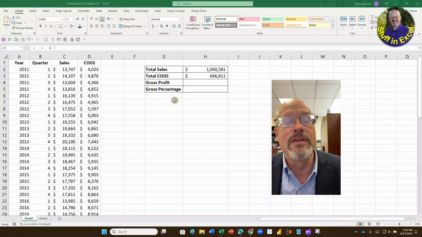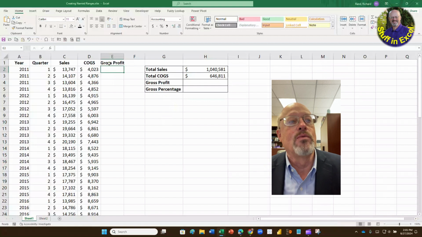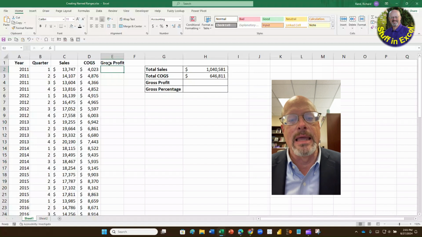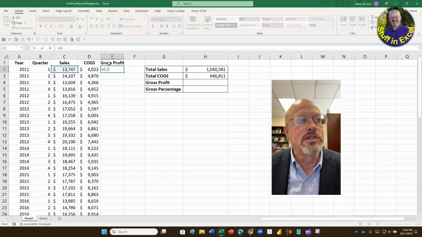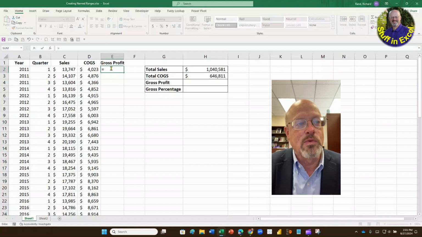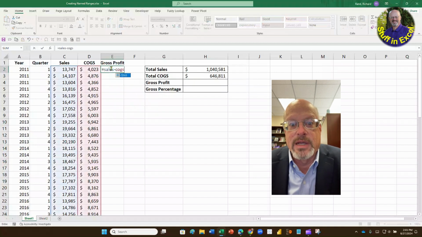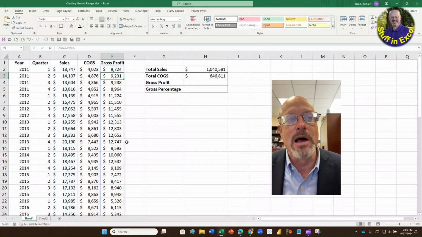We can also add information very easily. So let's say first I wanted to add a column, and let's just call our column gross profit. If I go down now and want to add a formula where I simply subtract sales and cost of goods sold, I no longer have to identify a cell name for my formula. Used to, we'd go equals, it'd be C2 minus D2, and then we'd have to copy it down the page. I no longer have to do that. I can simply say equals sales minus cost of goods sold, which is a much more natural way of saying the formula, right? I hit it, and it's going to copy it all the way down the page, all the way to the bottom of my range.